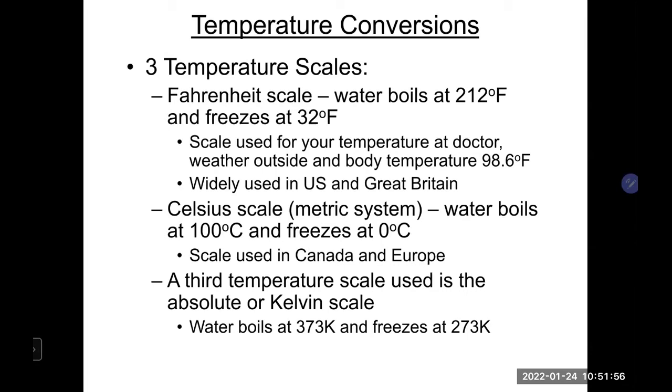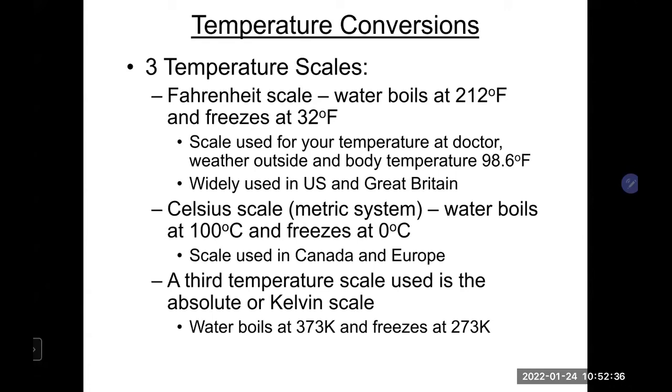All right. We also have the Celsius scale, which is degrees Celsius. Water boils at 100 degrees Celsius, and it freezes at 0 degrees Celsius. And a third temperature scale, which is the one we use the most here in chemistry, is the absolute temperature scale. It was later renamed the Kelvin temperature scale. Water boils at 373 Kelvin and freezes at 273 Kelvin.